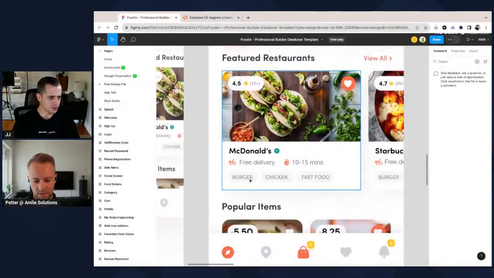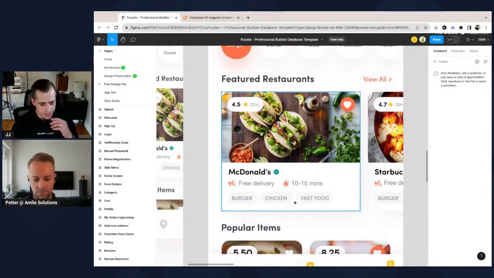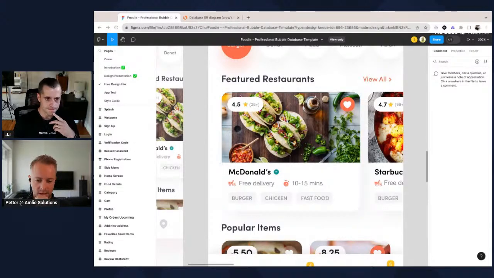All right, and then we have some categories that this applies to. Now, with these categories, this is a good thing of like, are we going to do this as a data type itself, or are we going to do it as an option set? I think it could be both ways, but what would you start with? I think in this case, we have a few things to think about. One is that if you look at that list, burger, chicken, fast food, that's a list of categories that you'll have to store somewhere. So I would ask myself, will that list change over time?